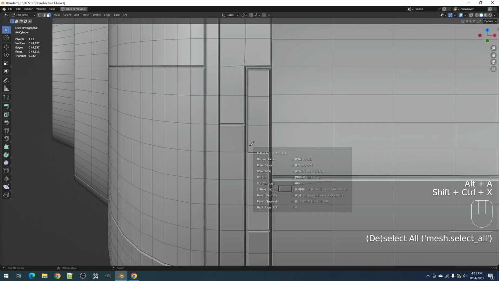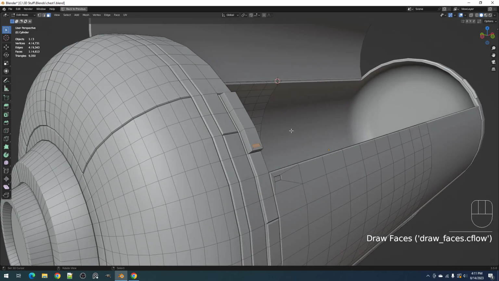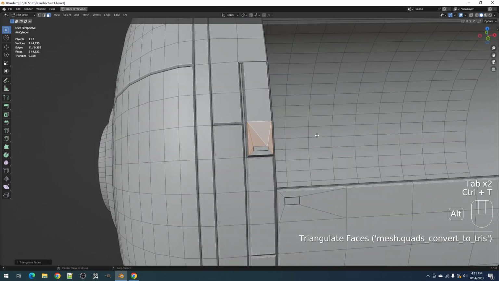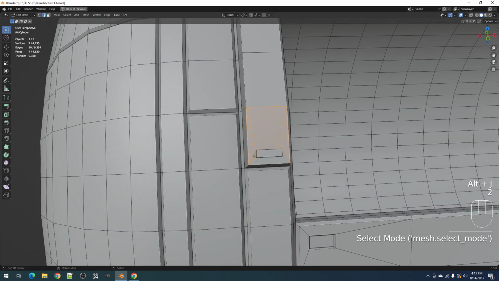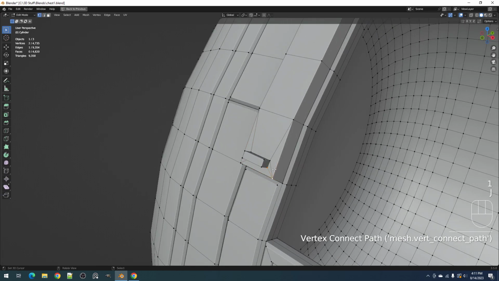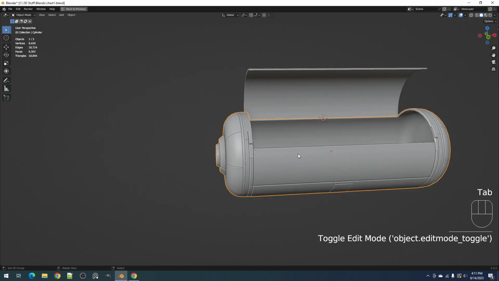We have to draw again. Control T, Alt J. Okay. So keeping it quads.